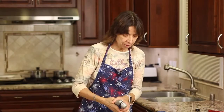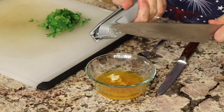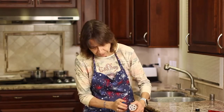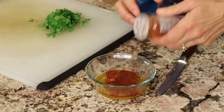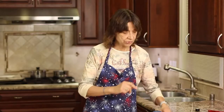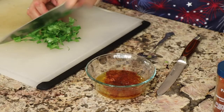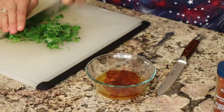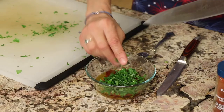Next we're going to add some garlic — I have fresh garlic in my press and we're just going to squeeze it through and add that in. I like to add a little bit of paprika; you can use smoked paprika, chili powder, or a combination — whatever you want. Sprinkle that in until the sauce has a nice red look to it. We'll put a pinch of salt since this is unsalted butter, and the last thing we're going to add is some fresh chopped parsley.